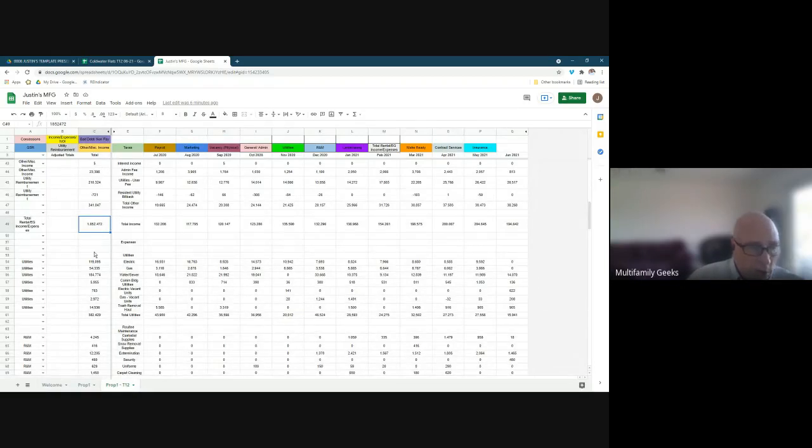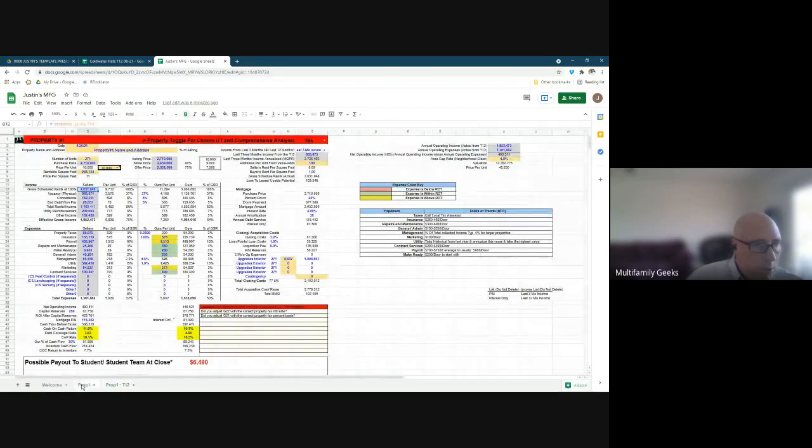It wouldn't be too hard. Now go back to prop 1 template. It wouldn't be too hard for Justin to drop in a formula right here into D19 that says if the matching effective gross income from the T12 is within 10 bucks plus or minus, make this cell green. And then you don't even have to check it visually. It's going to do it for you by color, and you can go, I got green, I got green. It would be even faster.